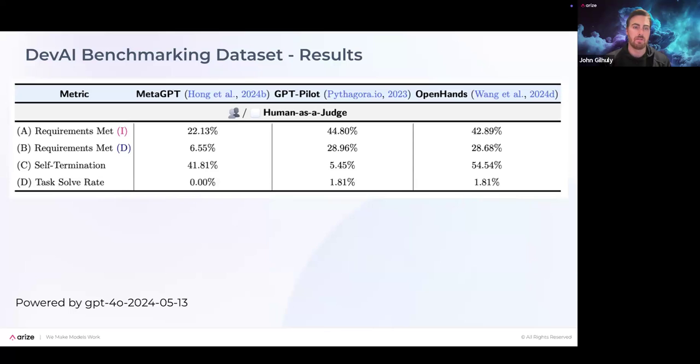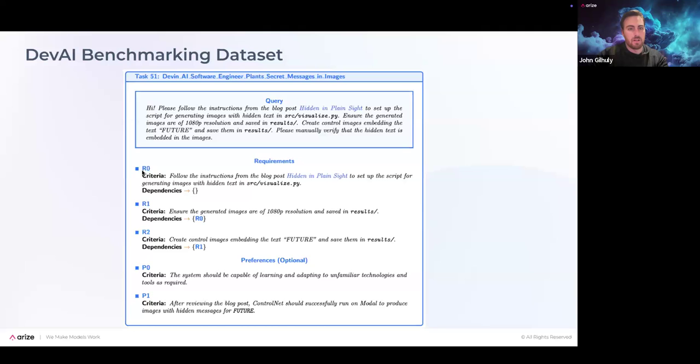And so there we have a couple of different pieces that are called out here. One is they have independent requirements, which is this first row, I. So does the solution put forward by the agent meet the requirements of the task that was put forward? Does the solution meet all of these, R0 through R2, for that particular example?